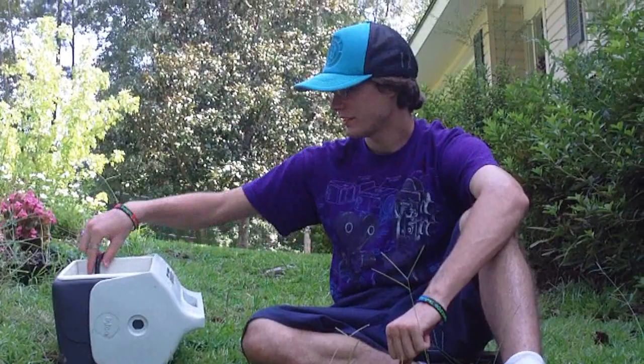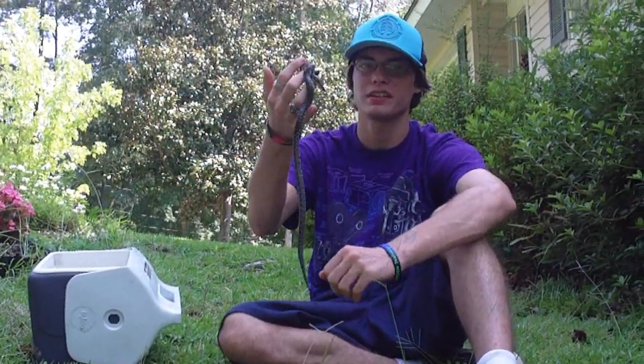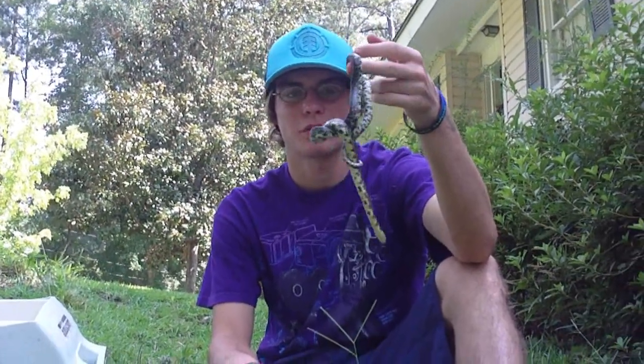Right here is a common kingsnake and they're a constrictor. It's a small one, but any kingsnake is good for me because this is one I've been looking for for a while. I'm pretty excited about this. I was surprised to see them in the water because usually you're going to see them around a lot of pine and stuff.